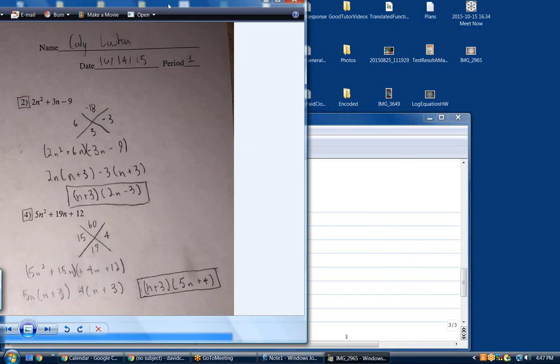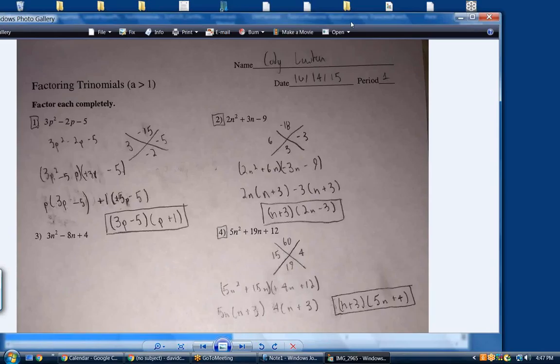I don't like the diamond method. I don't like the California method. They're not necessary. They're confusing. They're hard. If you know them really well, I have no problem with you using them. I don't need to change the way you do it. But I can see from this step right here that that's not correct. Why is that not correct? Because 2n squared times minus 3n is minus 6n cubed. It's not that. So your very first step, always make sure that that times that equals that.